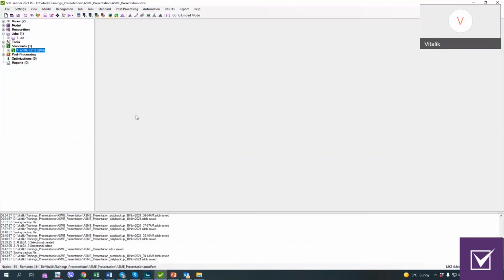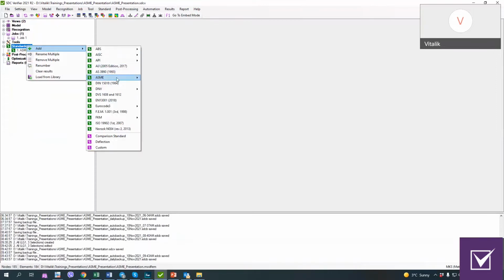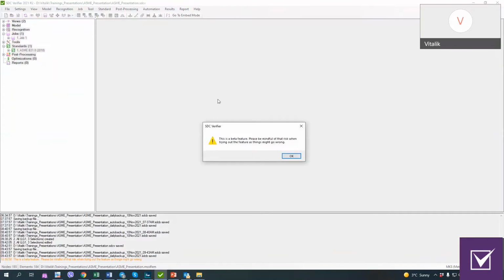And I have already predefined standard ASME B31.8, but as usual we can edit manually by right-click, add ASME, and click the current standard, and we can see the warning. Actually, it is a beta feature, and you should be careful checking these results.